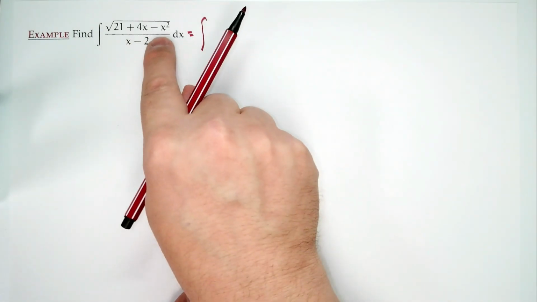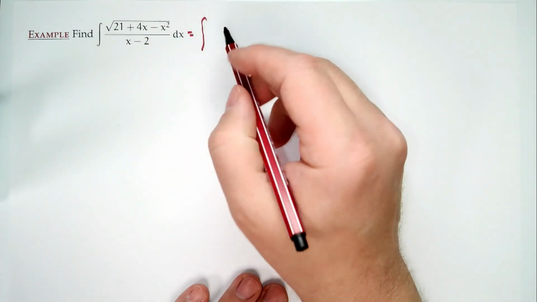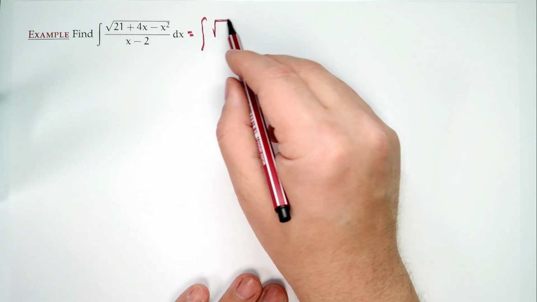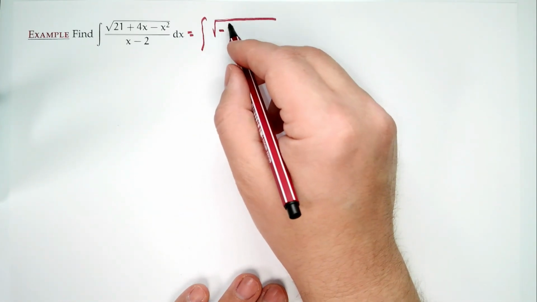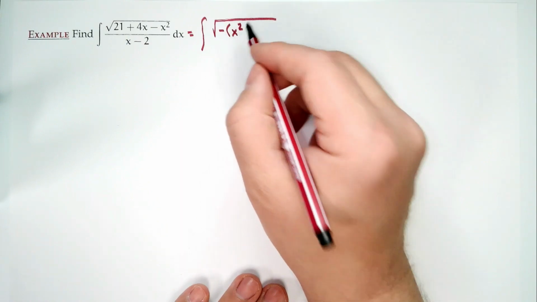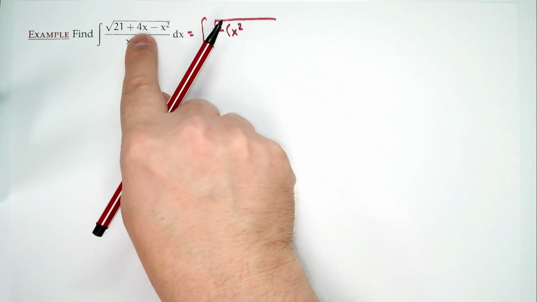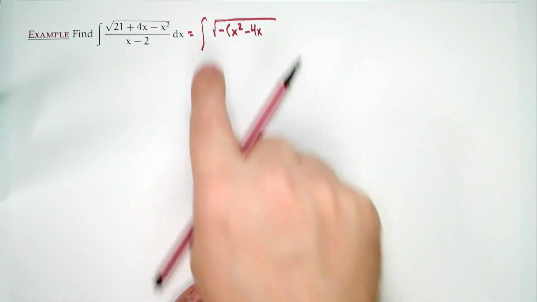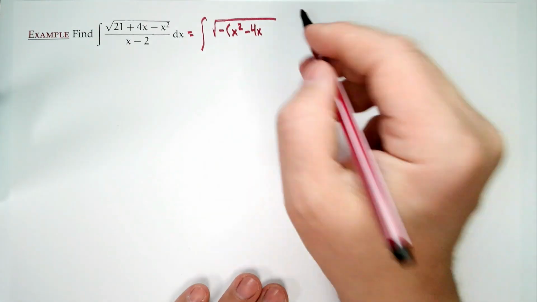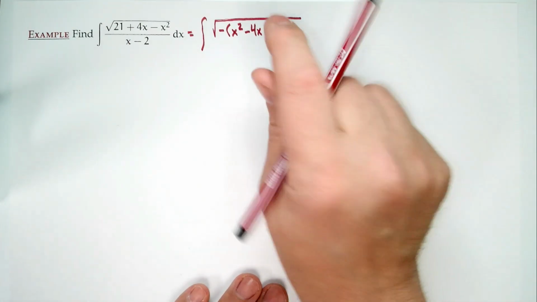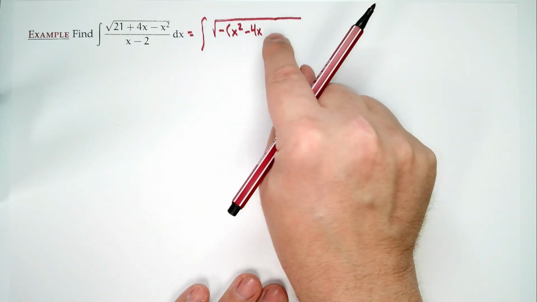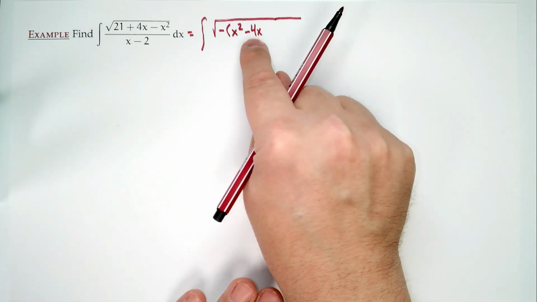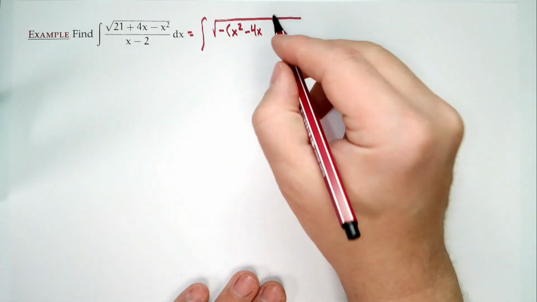Now, whenever you're completing the square, you want the x squared term to be in the front, and you want it to have a coefficient of 1. So I'm going to start by rewriting this as minus, then I'm going to put a parenthesis, x squared. Now the next term, 4x, I'm going to write that as a minus 4x, right? Because minus minus makes plus 4x. And now comes the question. I have x squared minus 4x. What do I need to complete the square? In other words, make it a perfect square. Take the middle term, divide by 2, square it. You'd need to add 4.